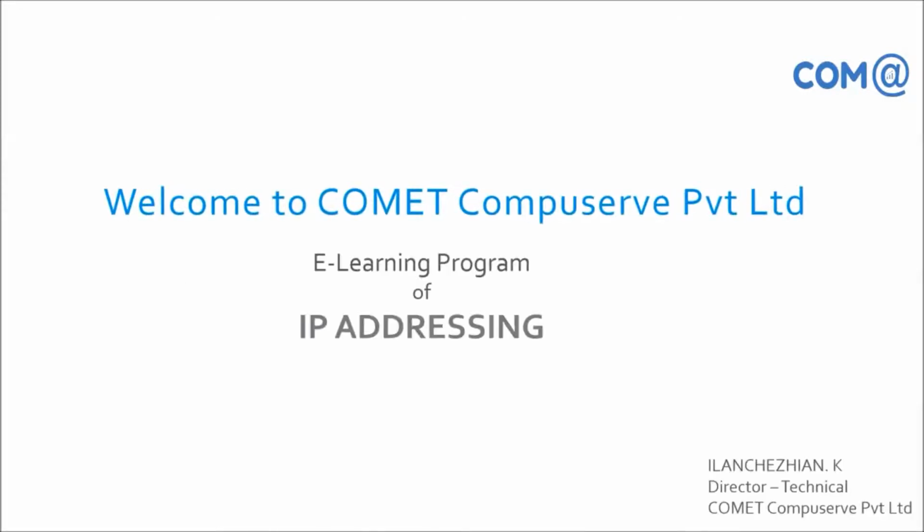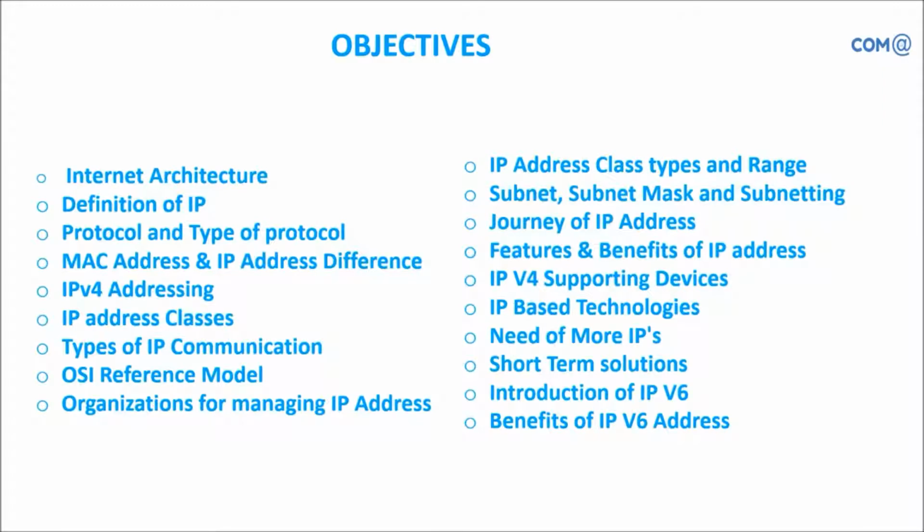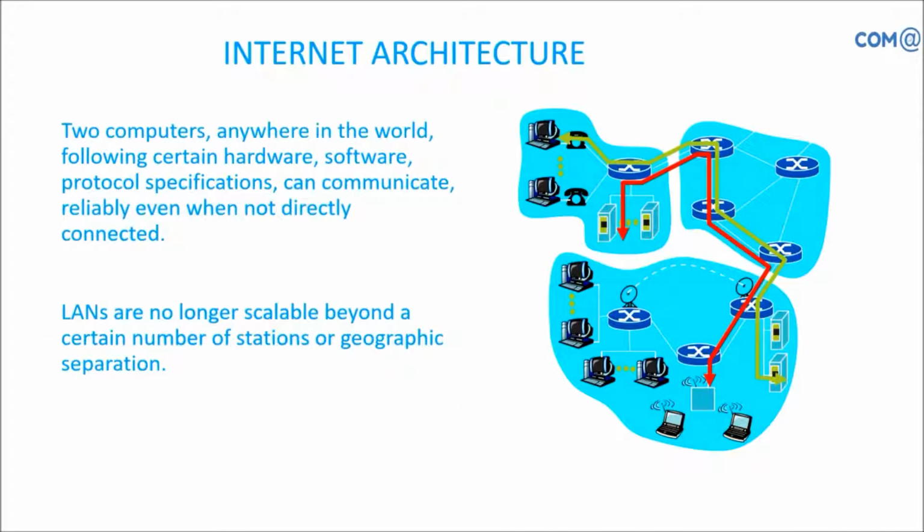Welcome to Common Computer Private Limited e-learning program of IP addressing. We are going to see about IP addressing architecture and the Subnet Mask and a little bit about IP version 6, what is the usage of IP version 4 and the requirement of IP version 6, how we match it with the OSI reference models and the technologies which are all used based on IP version 4. So let us go to the presentation.